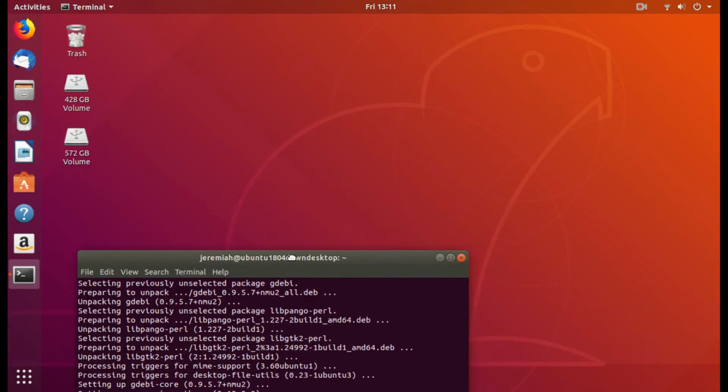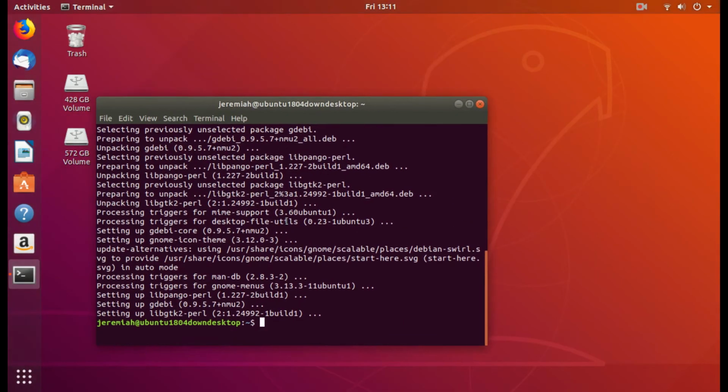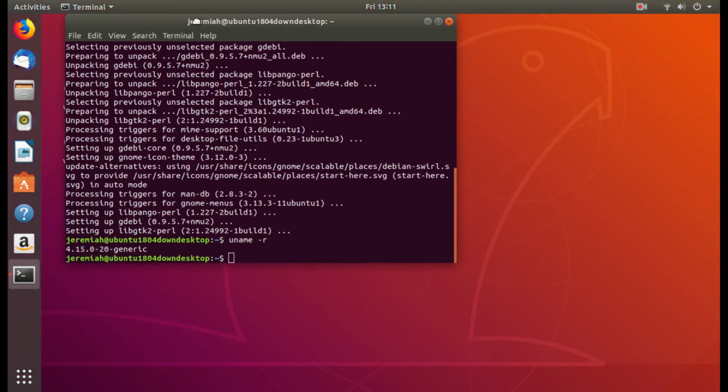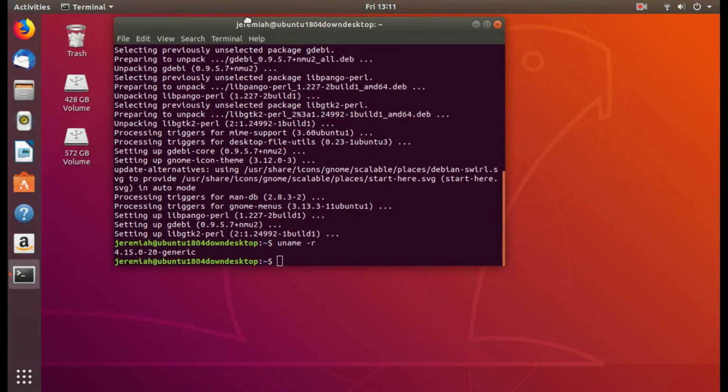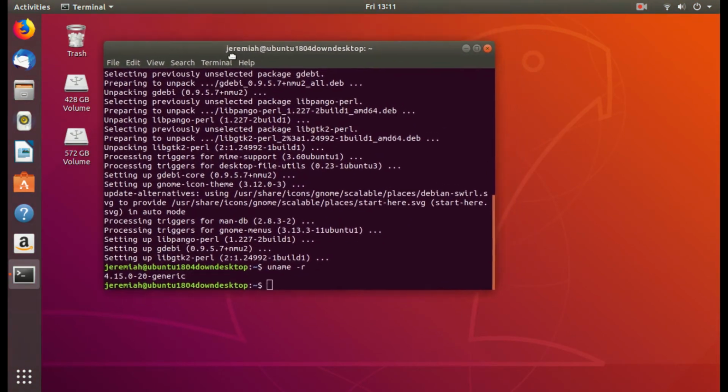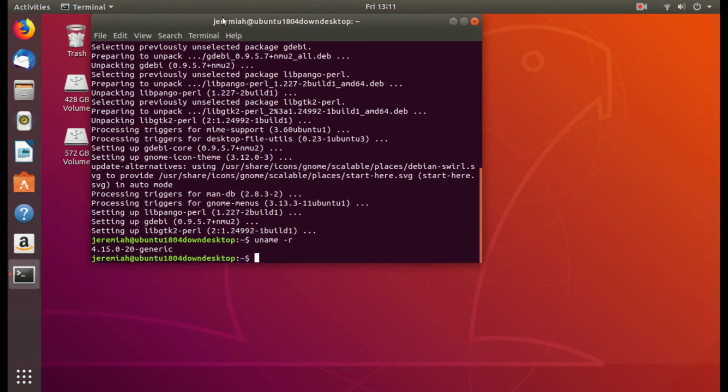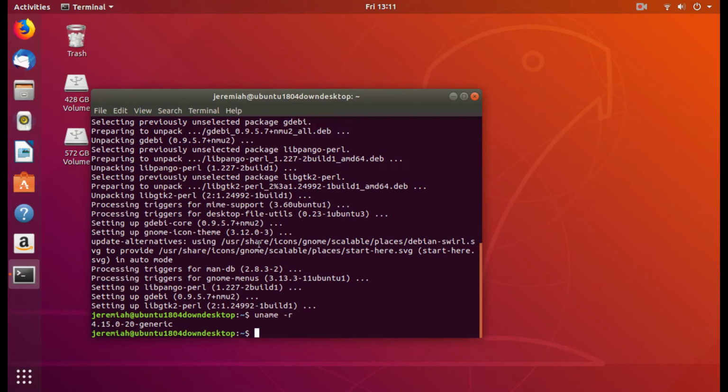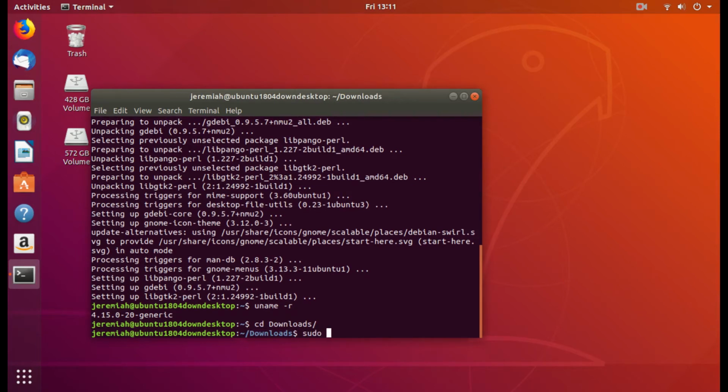One thing that's a plus with 18.04, once you run uname -r, you can see here we're still on the 4.15 kernel, is that if you put your window up by these, they will be this nice ambient thing, but if you pull it away, it'll be translucent, which is nice. And now we'll go into downloads and sudo gw bash scripts.